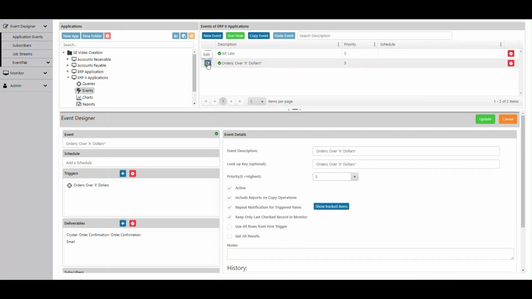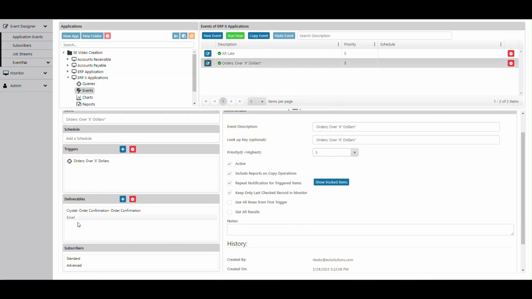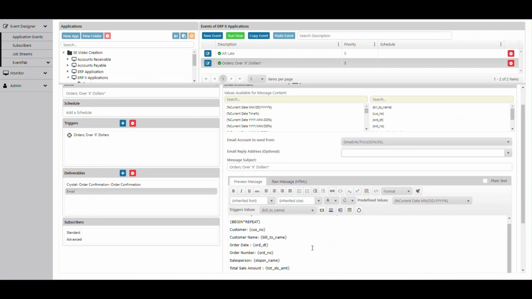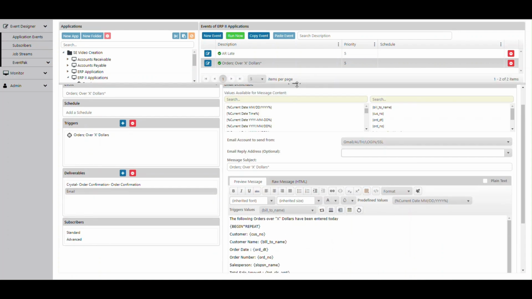So as I open up the event itself, you'll see here that I actually have two deliverables. I have a Crystal report that is going to be created, but also an email that is going to be generated as well. So let's take a look at the email screen itself, and these are all the basic fields that are available to you to be able to build and construct your email message.